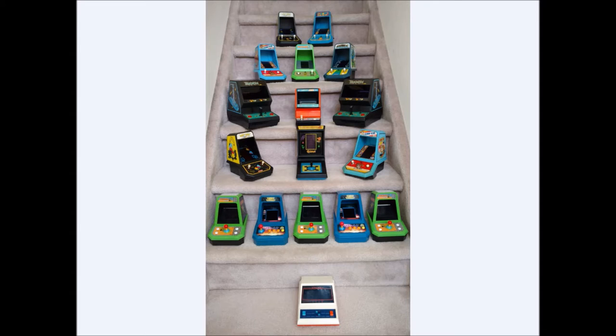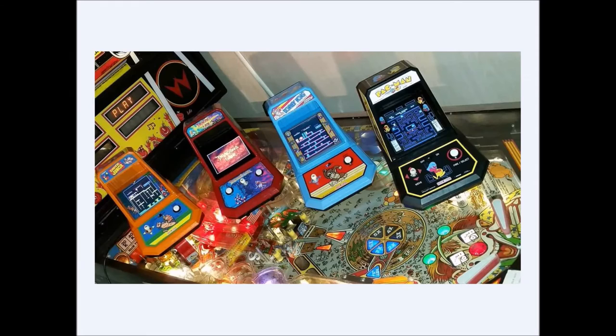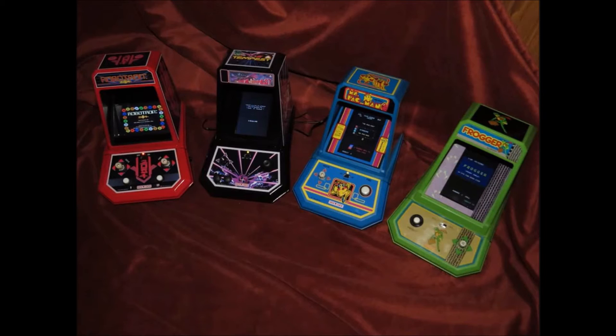And then people started saying to themselves, especially on this great forum on Facebook called Old Made New, Neil Henry has taken it to another level. There are other people doing it too, but he does some really nice work. He's taken these old ones, some are broken or just not working right. He fixes them, or he puts a Raspberry Pi in there and turns them into what we always wanted as kids: real arcade machines. They're phenomenal. They're actually works of art, in my opinion. They're just absolutely phenomenal devices.